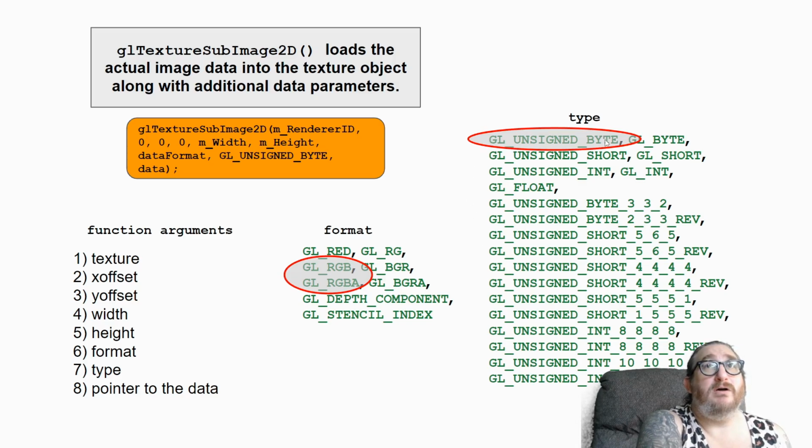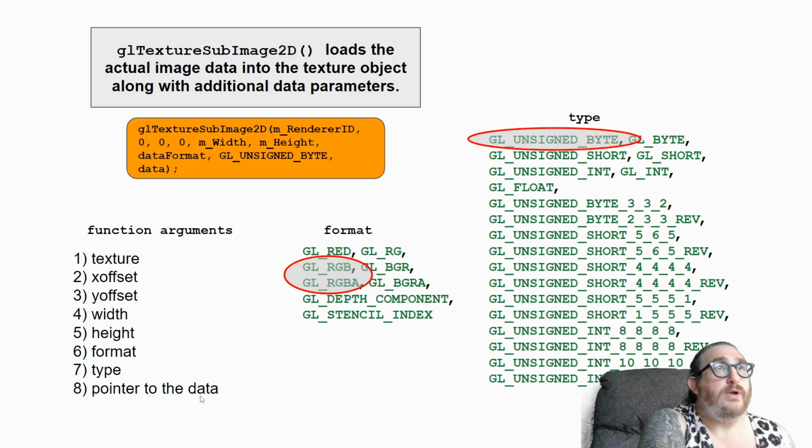This is the type of data in the image, so this is our color space, and this is the type of each data point, and it's a GL unsigned byte. So it's 1 byte, 8 bits, unsigned, all the values are positive, and those values can be anywhere from 0 to 255 in an 8-bit or 1 byte data.